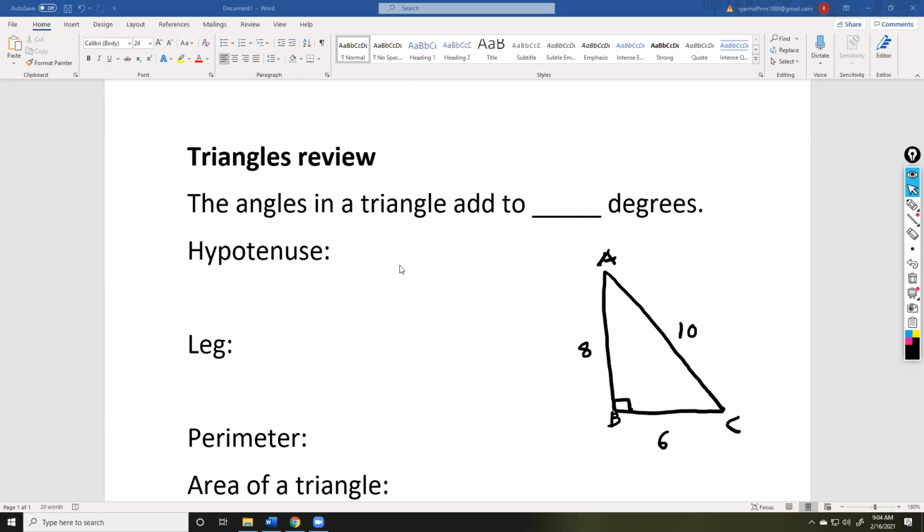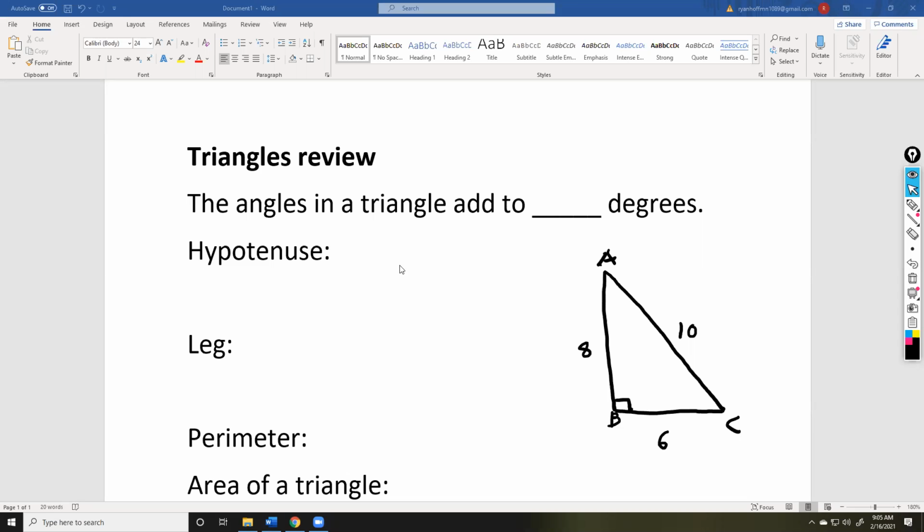But our entire next chapter that we're doing here is going to be about triangles and right triangles in particular, and finding different side lengths of right triangles. And so I want to make sure that we're all on the same page and are all building on the same foundation here going into this next chapter.